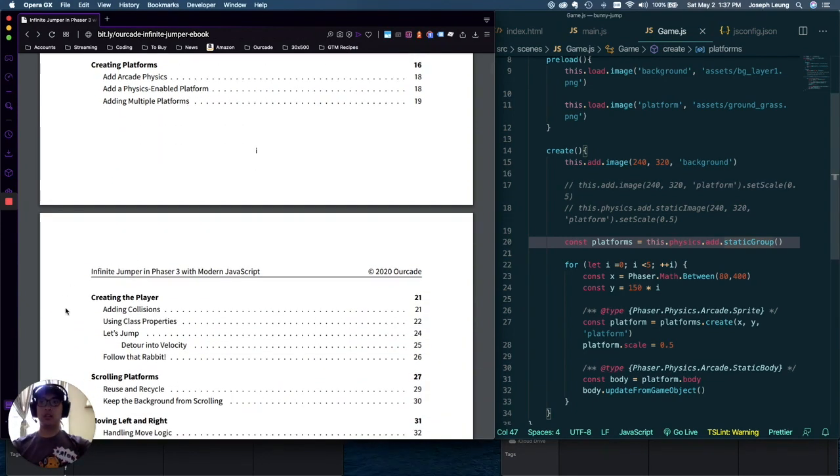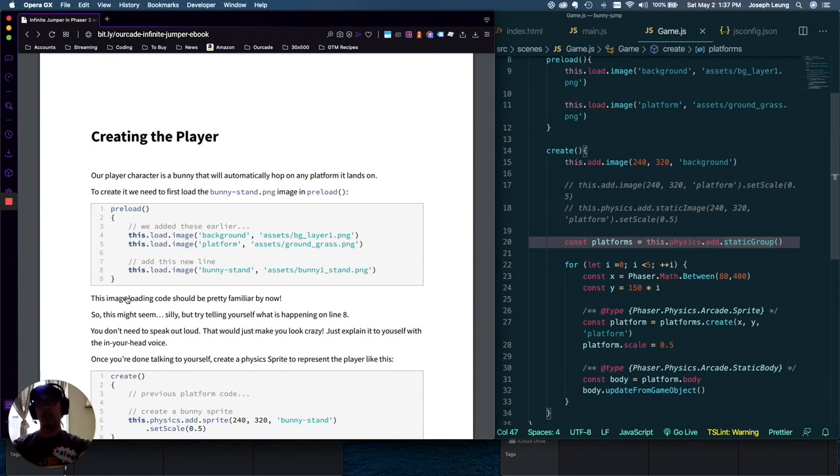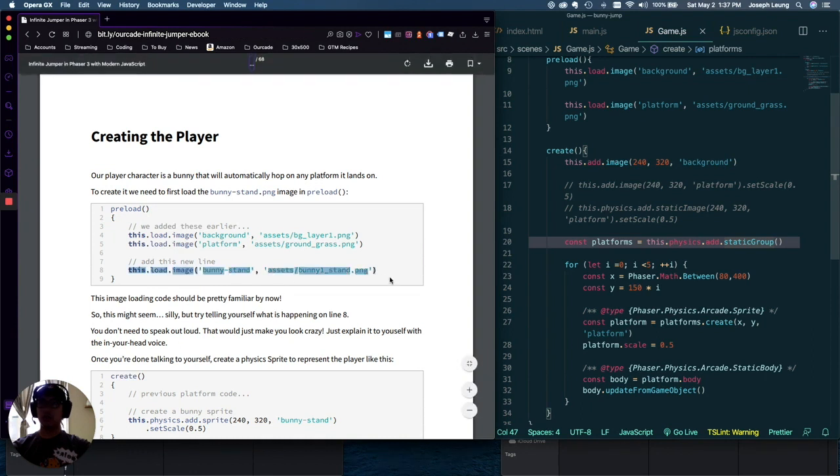So in this part, we're going to be creating a player, because no game is a real game unless you can control a character. So diving right into it, our player is the bunny, and it's going to automatically hop on any platform it lands on. Just like we did for the background and the platform, we're going to load up the bunny.